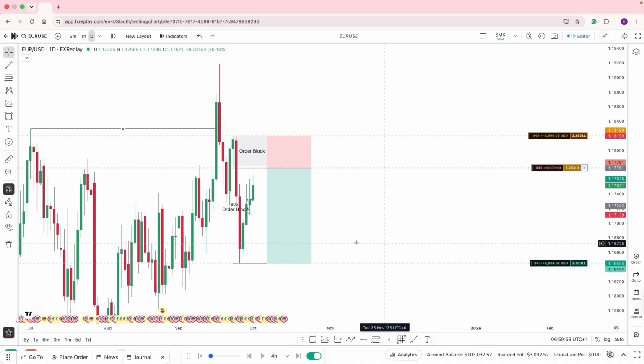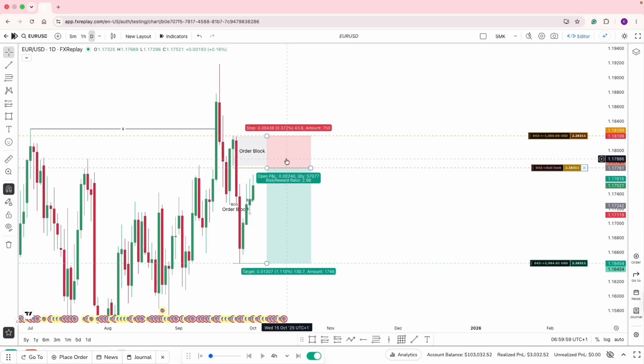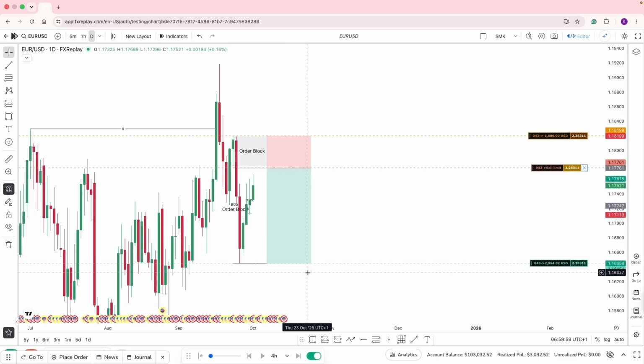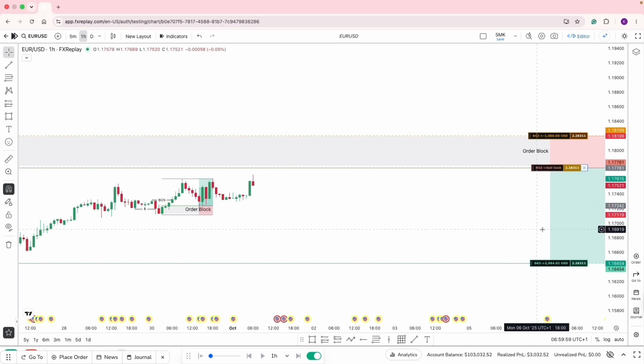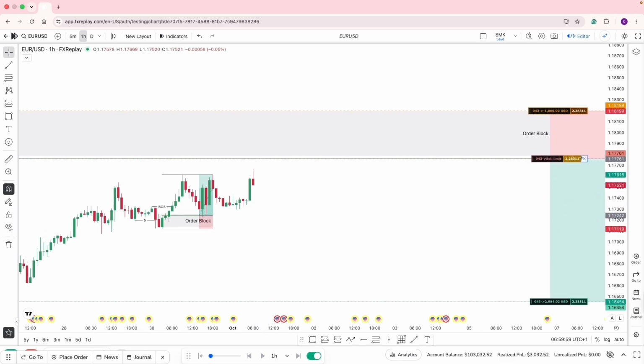So on the daily time frame, you can see we're gradually going up. And what we're anticipating is that price is going to tap into this order block and melt back down. So let's go back to the 1 hour and continue day trading, knowing that our bias is to buy until we get to this point. Once we tap into the order block, our bias changes and we start selling from that point. So let's see what happens.